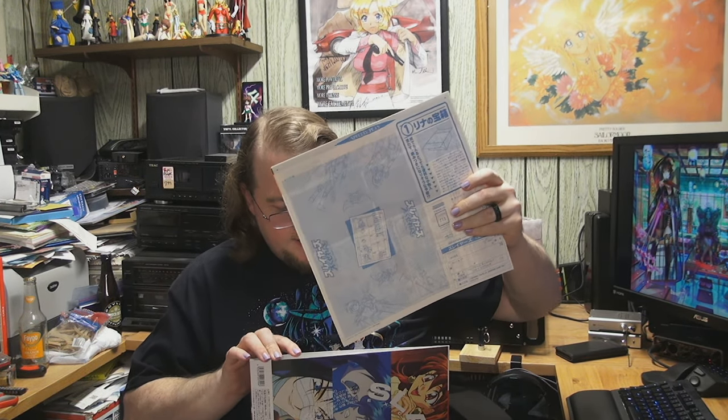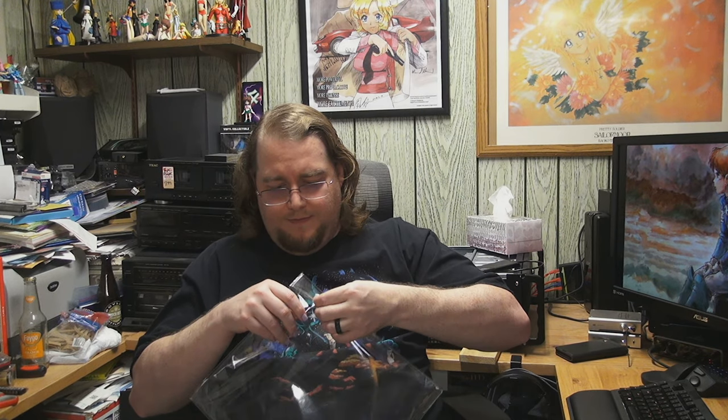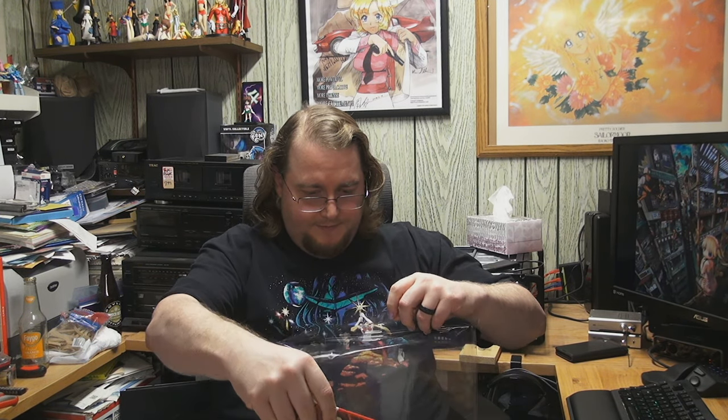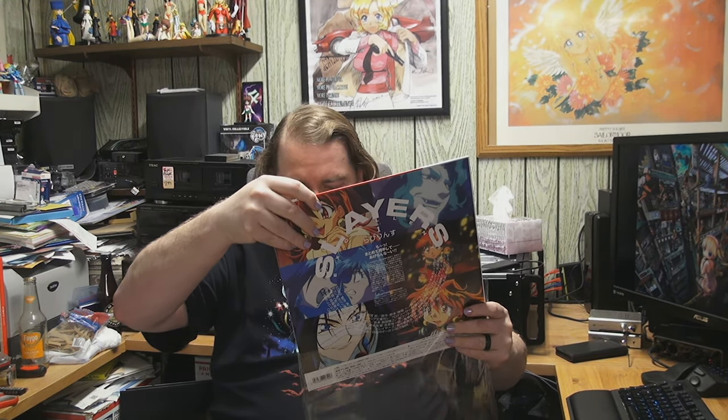I always love that about these laser discs. Just all the cool extras. Little extras that you get that you don't see in other editions, and especially since these weren't released here in the States, that's for sure. So that's cool. Let's get it back in the bag. I will speed this up so y'all don't have to see it.